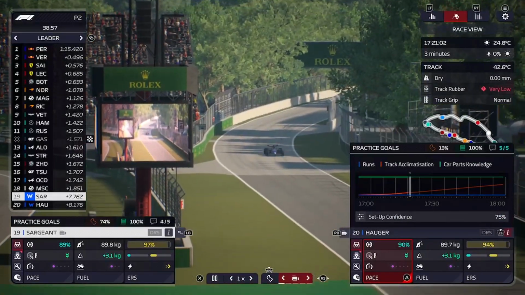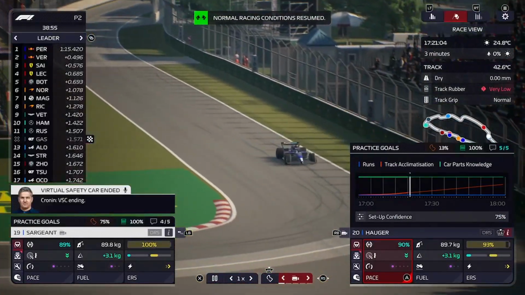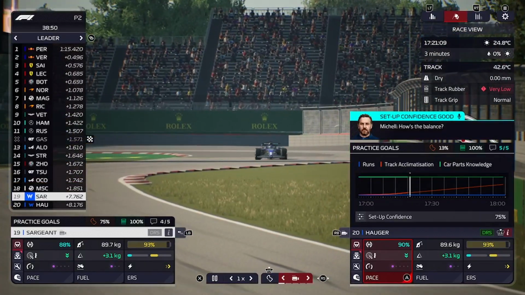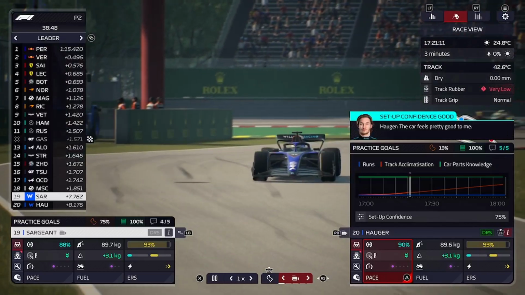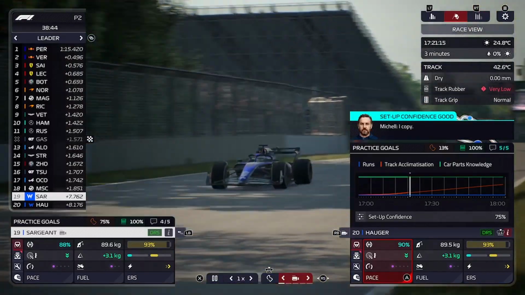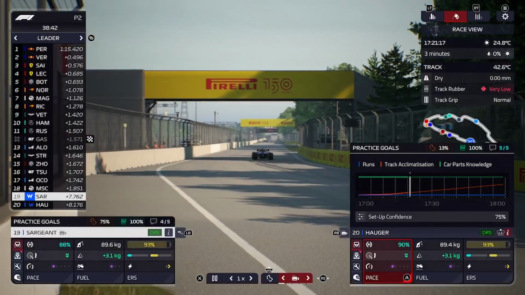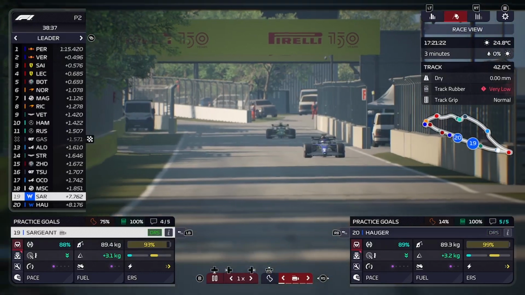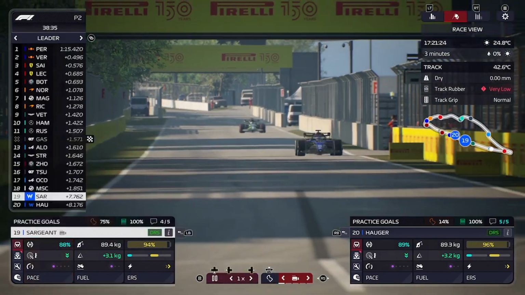Oh, well, he told us about the car, and I didn't even notice it. So 75. How's the balance? So clearly what I did improved things. We'll leave him out for now, just so he can get at least 60% track acclimation, and then we'll worry about it next session. So we still have all of P3.